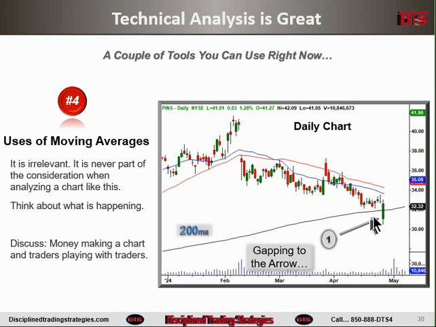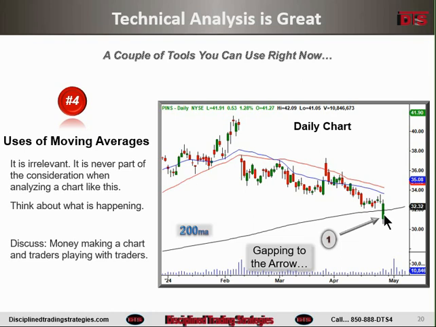Do you think anybody involved in this stock is saying, oh, look at the 200? Do you think this hedge fund gets a call from one of their big investors, the Police Benevolent Society of Baltimore, and they say, hey, we want to buy 100 million shares of this stock over the next 3 days? And do you think that the fund goes, oh, wait a minute, we can't fill that order for you. You're below the 200. Do you think that's how it works? The money that wants to buy and sell stocks, it's not based on this. Moving averages are mostly irrelevant, and completely irrelevant in terms of being support or resistance.